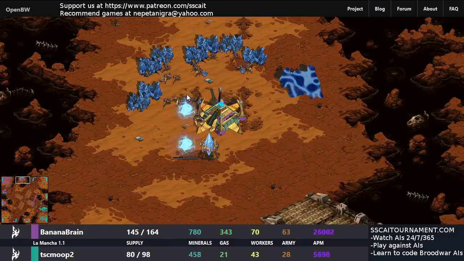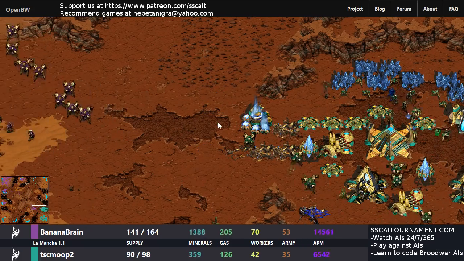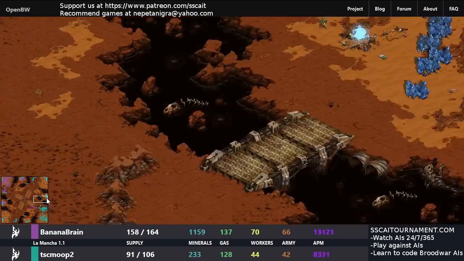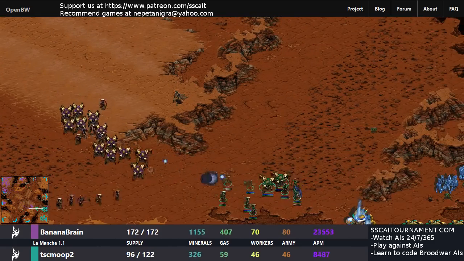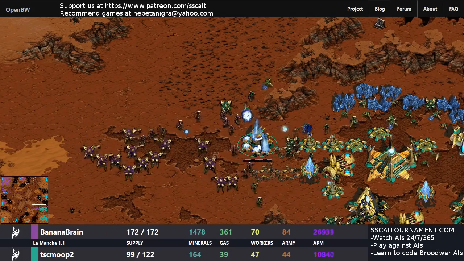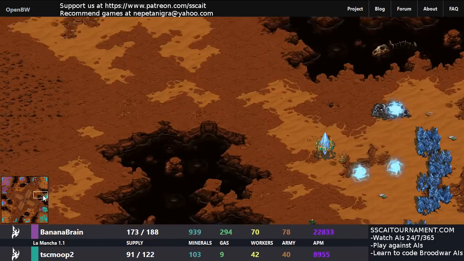Another base up, immediately 2 cannons planted down, just in case some DTs do decide to visit. And Banana Brain is mopping it up, or sort of mopping it up. It's not really committed to anything yet. But with 4 versus 2 bases, oh, that was a nice storm, but it sort of didn't really hit. Banana Brain's army is completely off the hook. But there you go, lots of damage. Lots of damage.